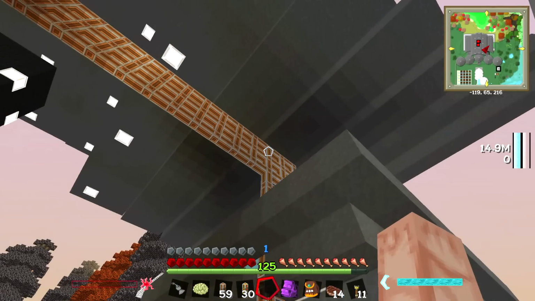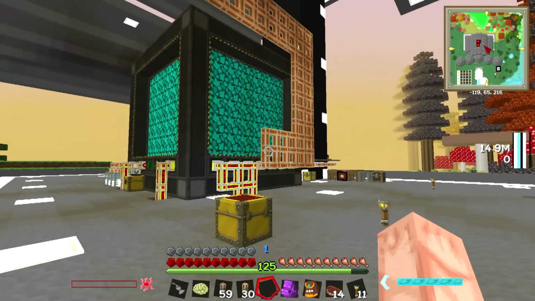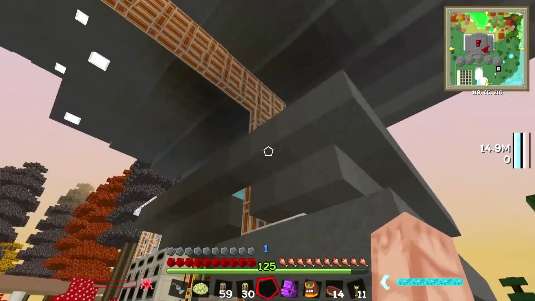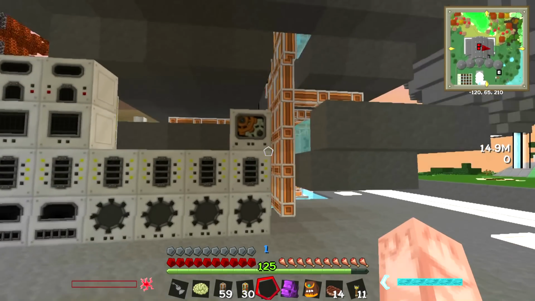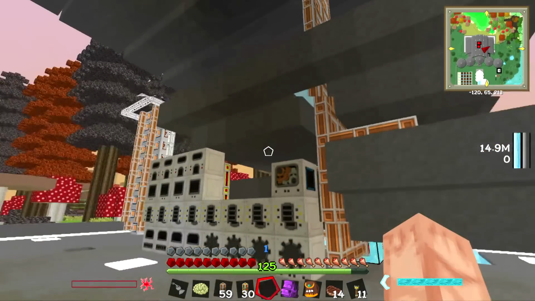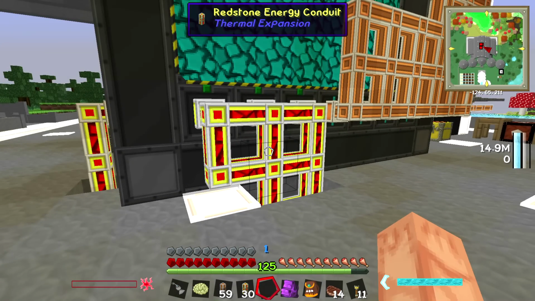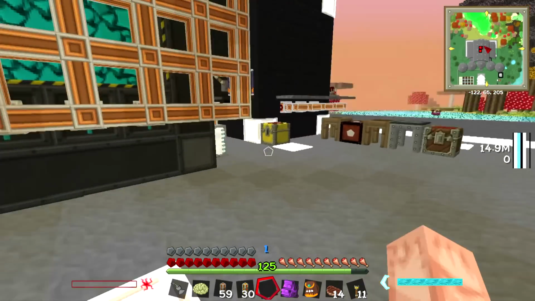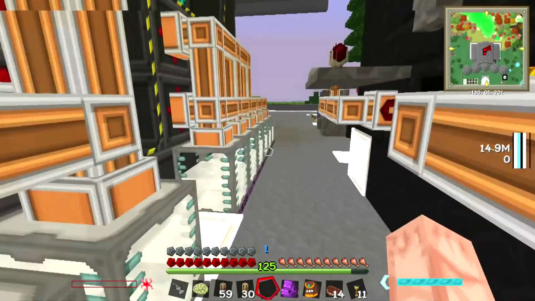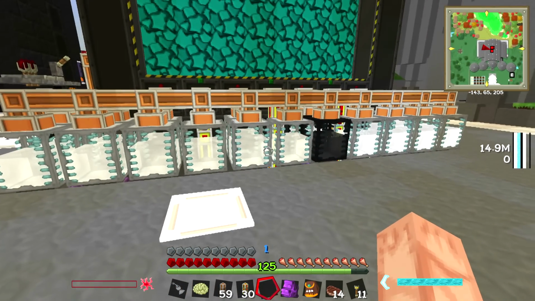So you can see I'm using 3 times the normal number of fluid ducts to move the water around, trying to get it into the reactor as fast as possible. I don't want the fluid ducts to be a bottleneck. And you can see over here we've got all kinds of craziness going on back there. So that's where the water is coming from. We've got more redstone energy conduits. Again, just in case we get the reactor just producing power instead of steam, these will be what carry that power away.